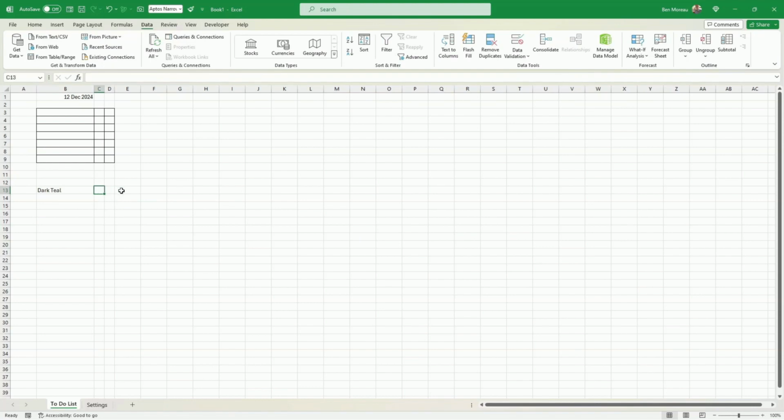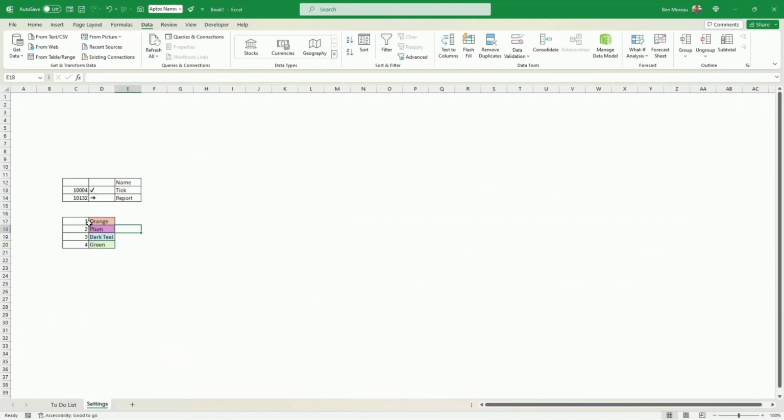But what I need to do now is go and retrieve this, because Excel is all about conditional formatting, so most of the coloring will be done through conditional formatting. I didn't want to have to spell out this all the time, so I'm just gonna refer back to this number here instead. There are other ways to do it. I could have just named those fields, but I'm just gonna do this for the time being.